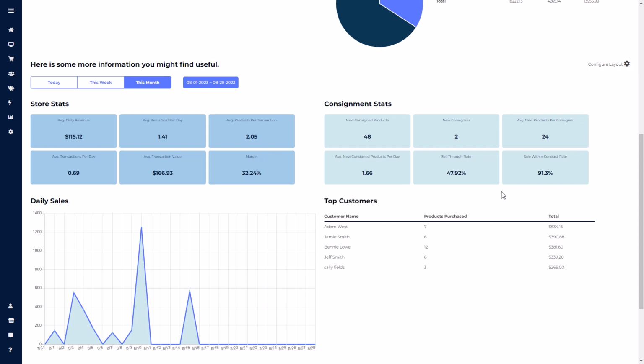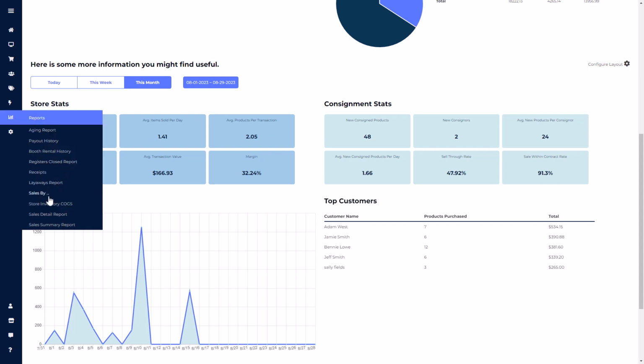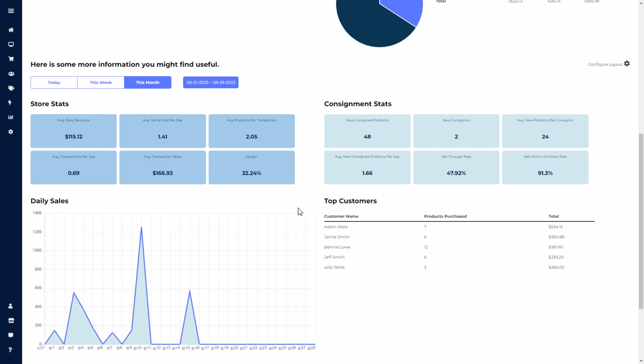It is good to review these numbers and get an idea of your inventory trends. If your sales within contract rate is low, but your new items count is high, then you can adjust what items or the quantity of items are accepted, even utilizing your sales by category or sales by brand report, which we will review later to refine these decisions even further.